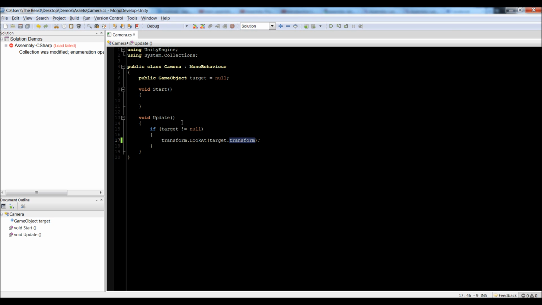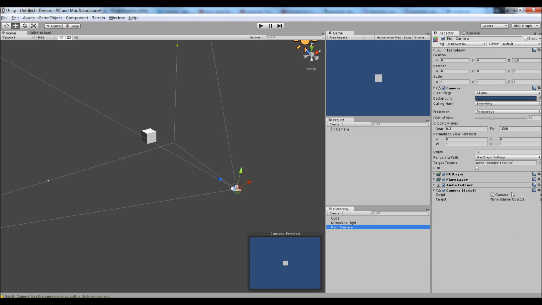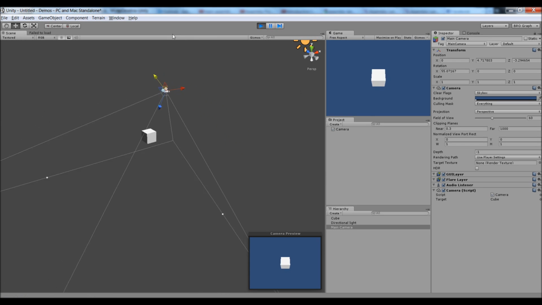Pretty simple. So let's go ahead and take this camera script and drag it on top of your main camera. Now you can see this script is attached, and the target is equal to none, which is null. So let's just grab this cube here and drag it on top of the target. Now you see cube there, and I'll hit play. You'll see that it doesn't look much different, but when I move this, you see how the camera is continuously looking at it. This is not orbiting, by the way, it's just looking at it. No matter how I move it, it's going to look at this cube. So pretty simple, right?